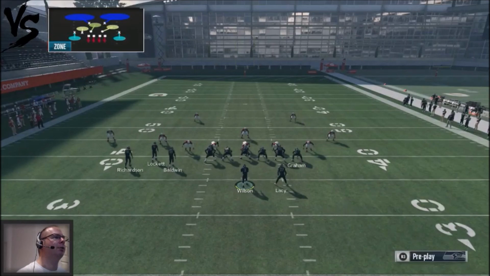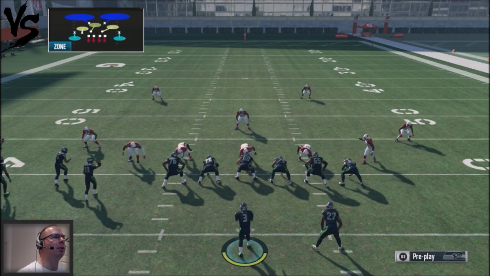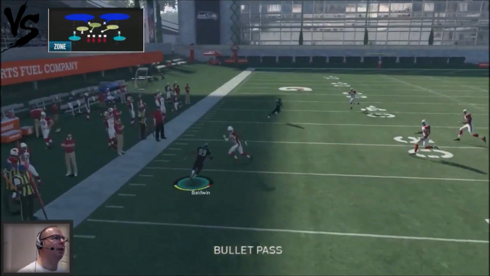Now, against cover 2, your first read is to take a look at the safeties. If the safeties are further back than 10 yards depth, typically that's going to be a cover 2 tell. And once again, we're just going to go with the high-low concept and try to attack the flat against your opponents.